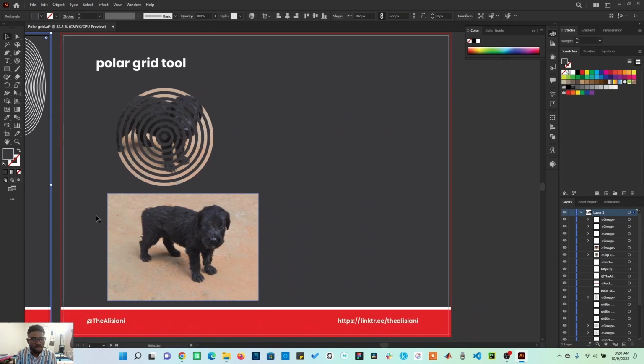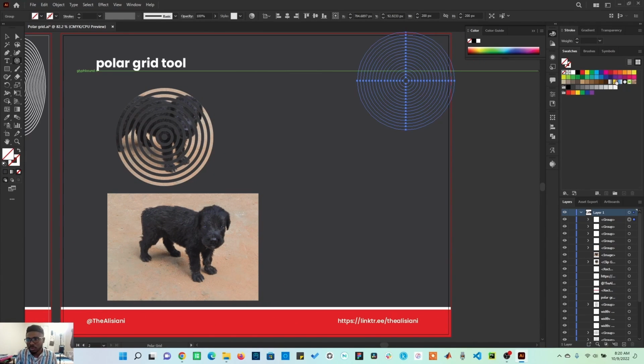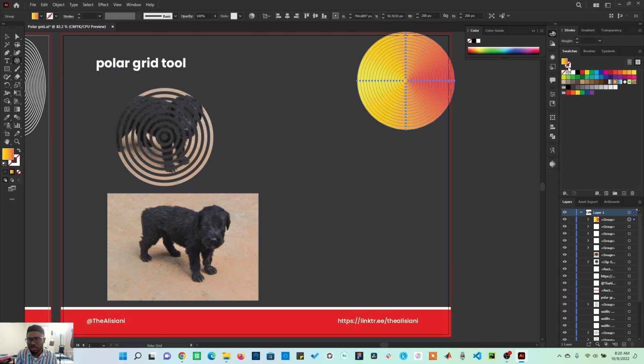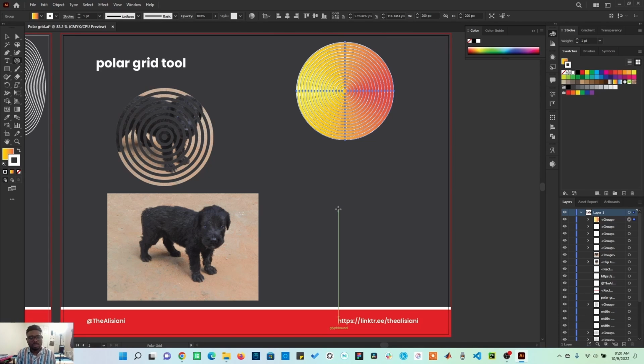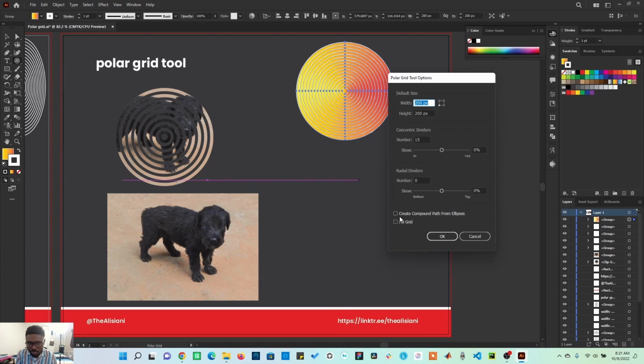Another thing I want to show you is you can add fill color. Maybe I make this red. Now you can actually clip mask an image inside multiple concentric circles created with your grid tool. If I click on this, what I want to make sure is highlighted is the create compound path for ellipses. Once I click on this and have it checked, it's going to merge all these concentric circles together to compound them so that I can clip mask an image inside it.